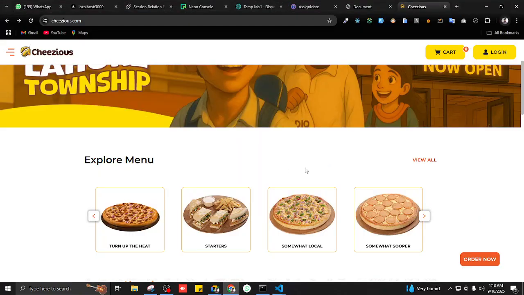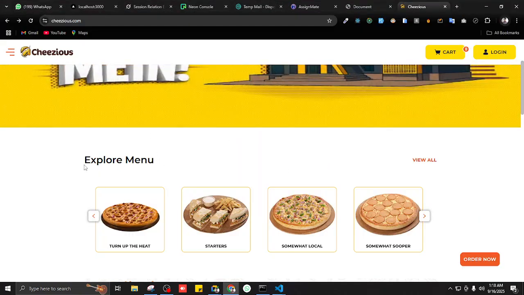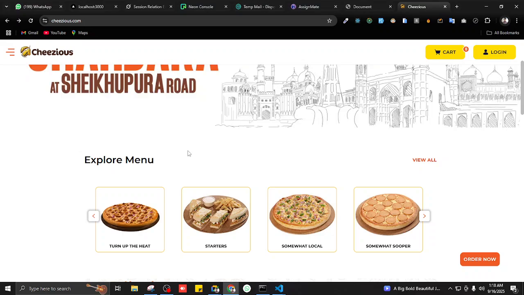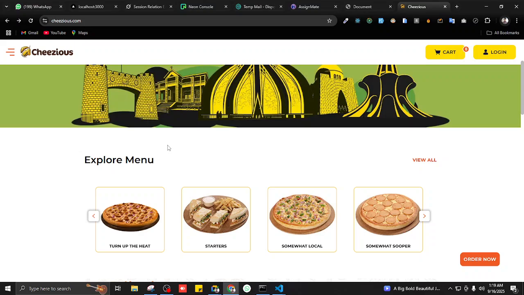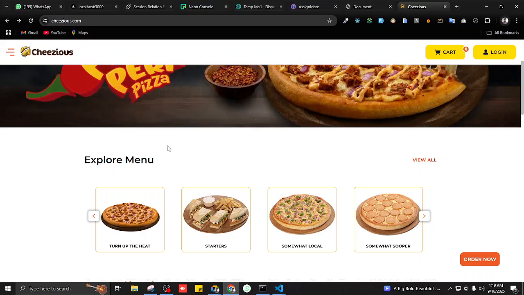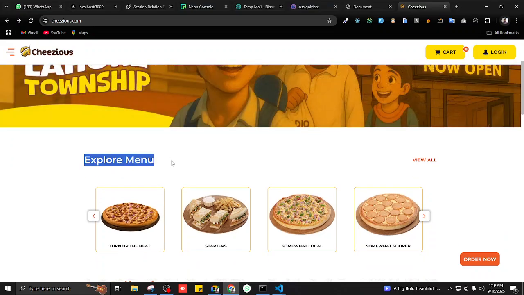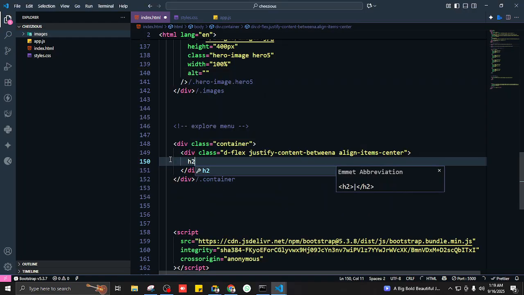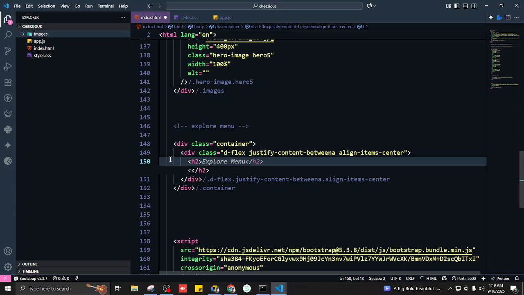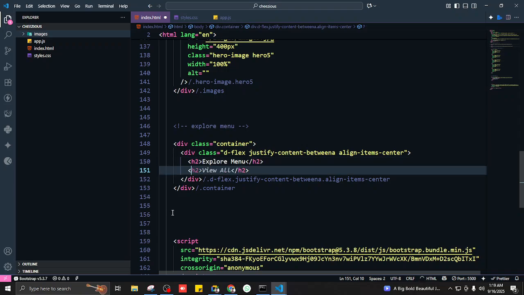Center. Good. Okay, is this a heading or a paragraph? A heading. Good. Which heading is it? H2, 3, 1? What is it? H1. H2, because this isn't the main heading, it's the subheading. Yeah, so that's why it should be H2. Only main headings are going to be H1s.